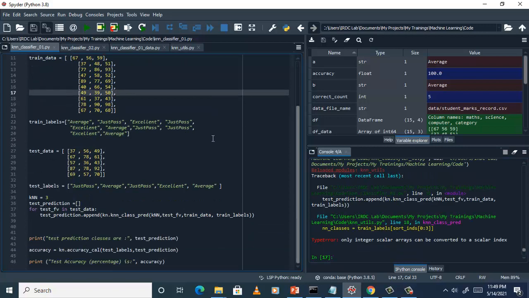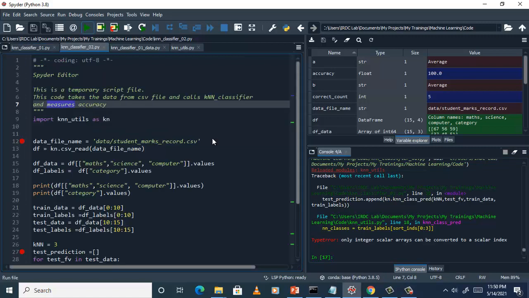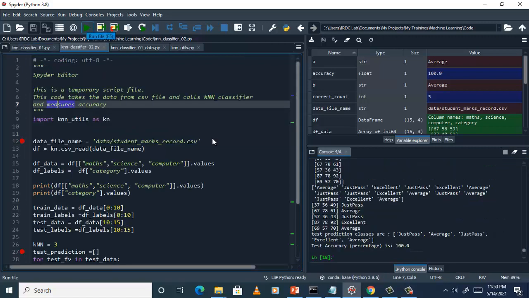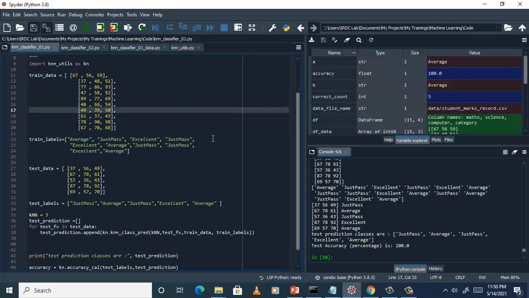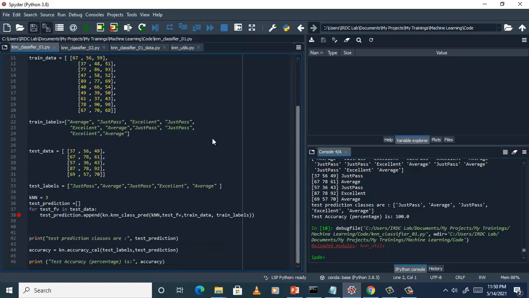Scalar index, so there is a problem. knn classes, knn class prediction. Okay, let's see if this gives a problem. Okay, this doesn't give, and this gives a problem. So I think knn classifier, if we put this in a debugger, so the problem comes here.